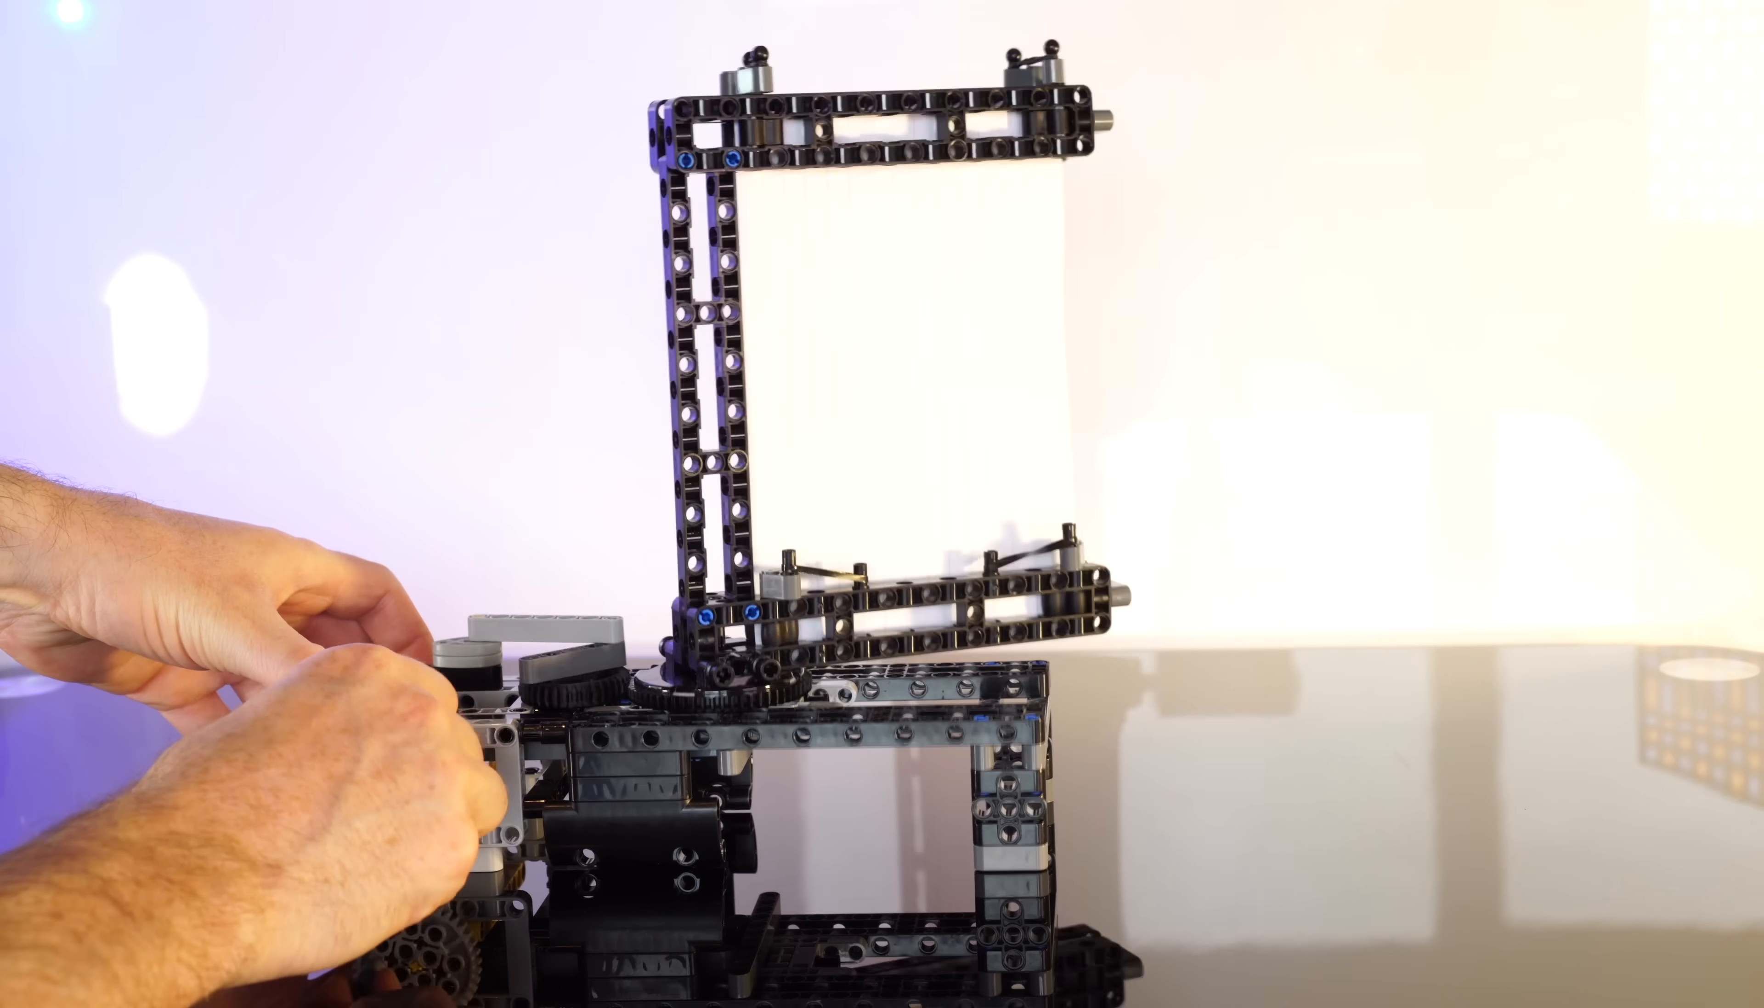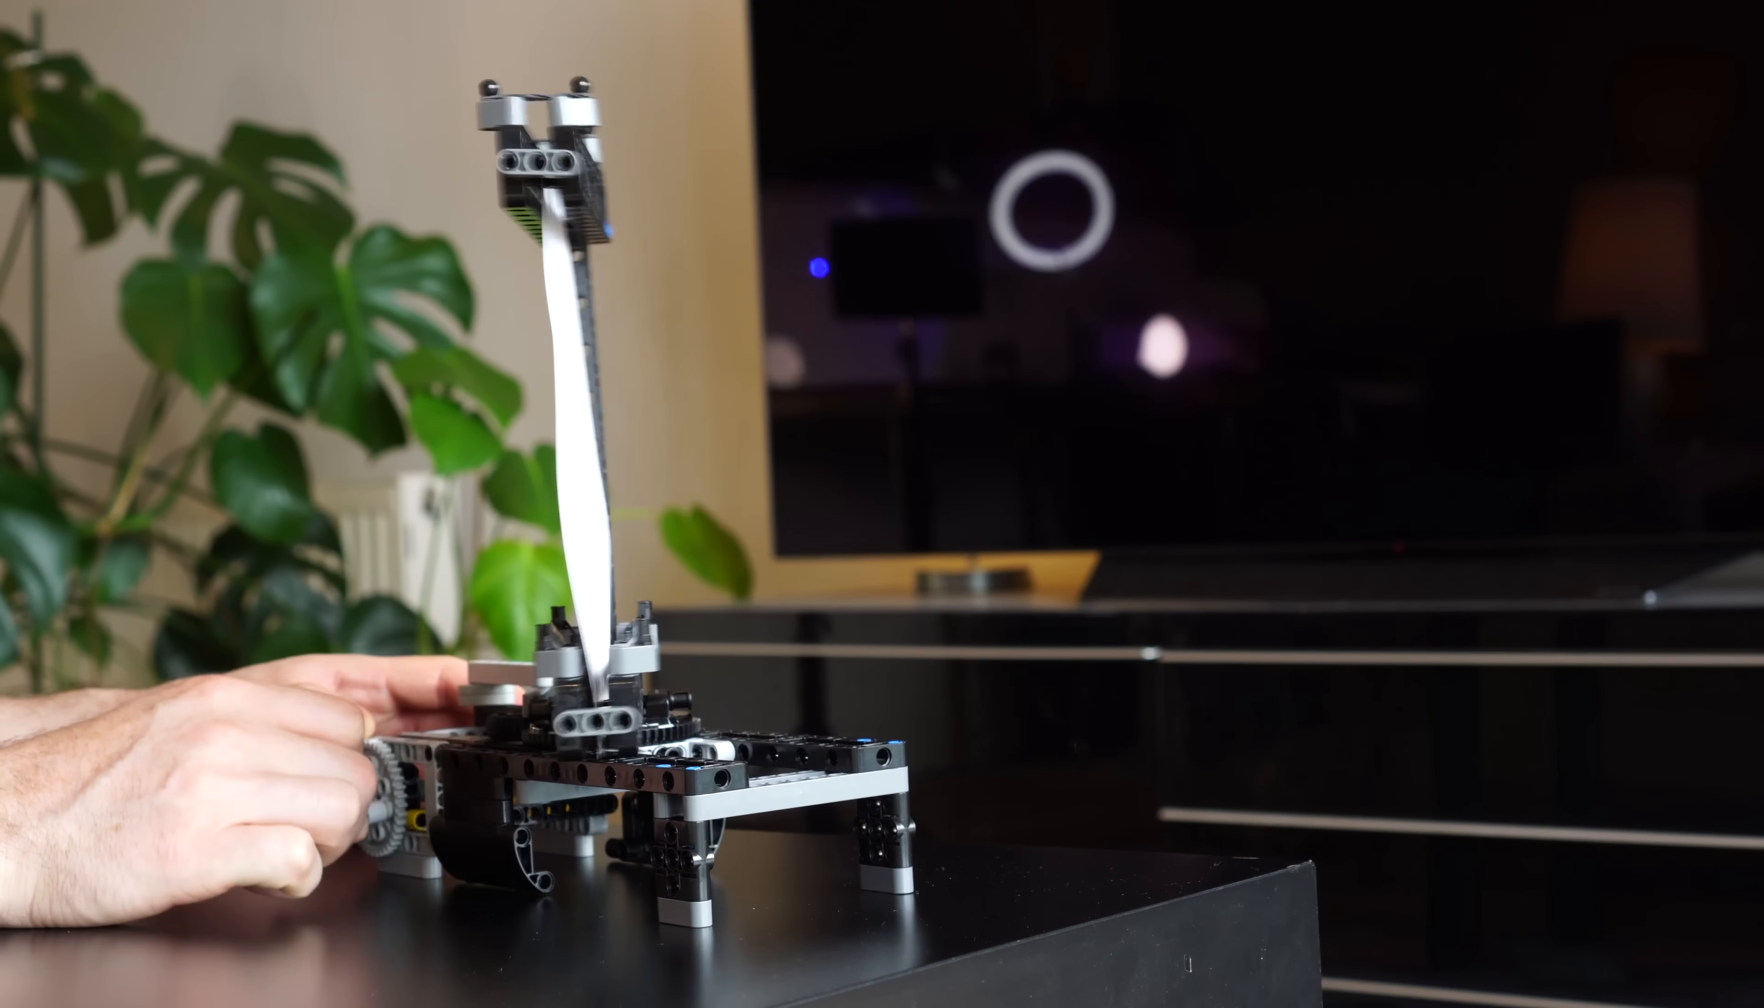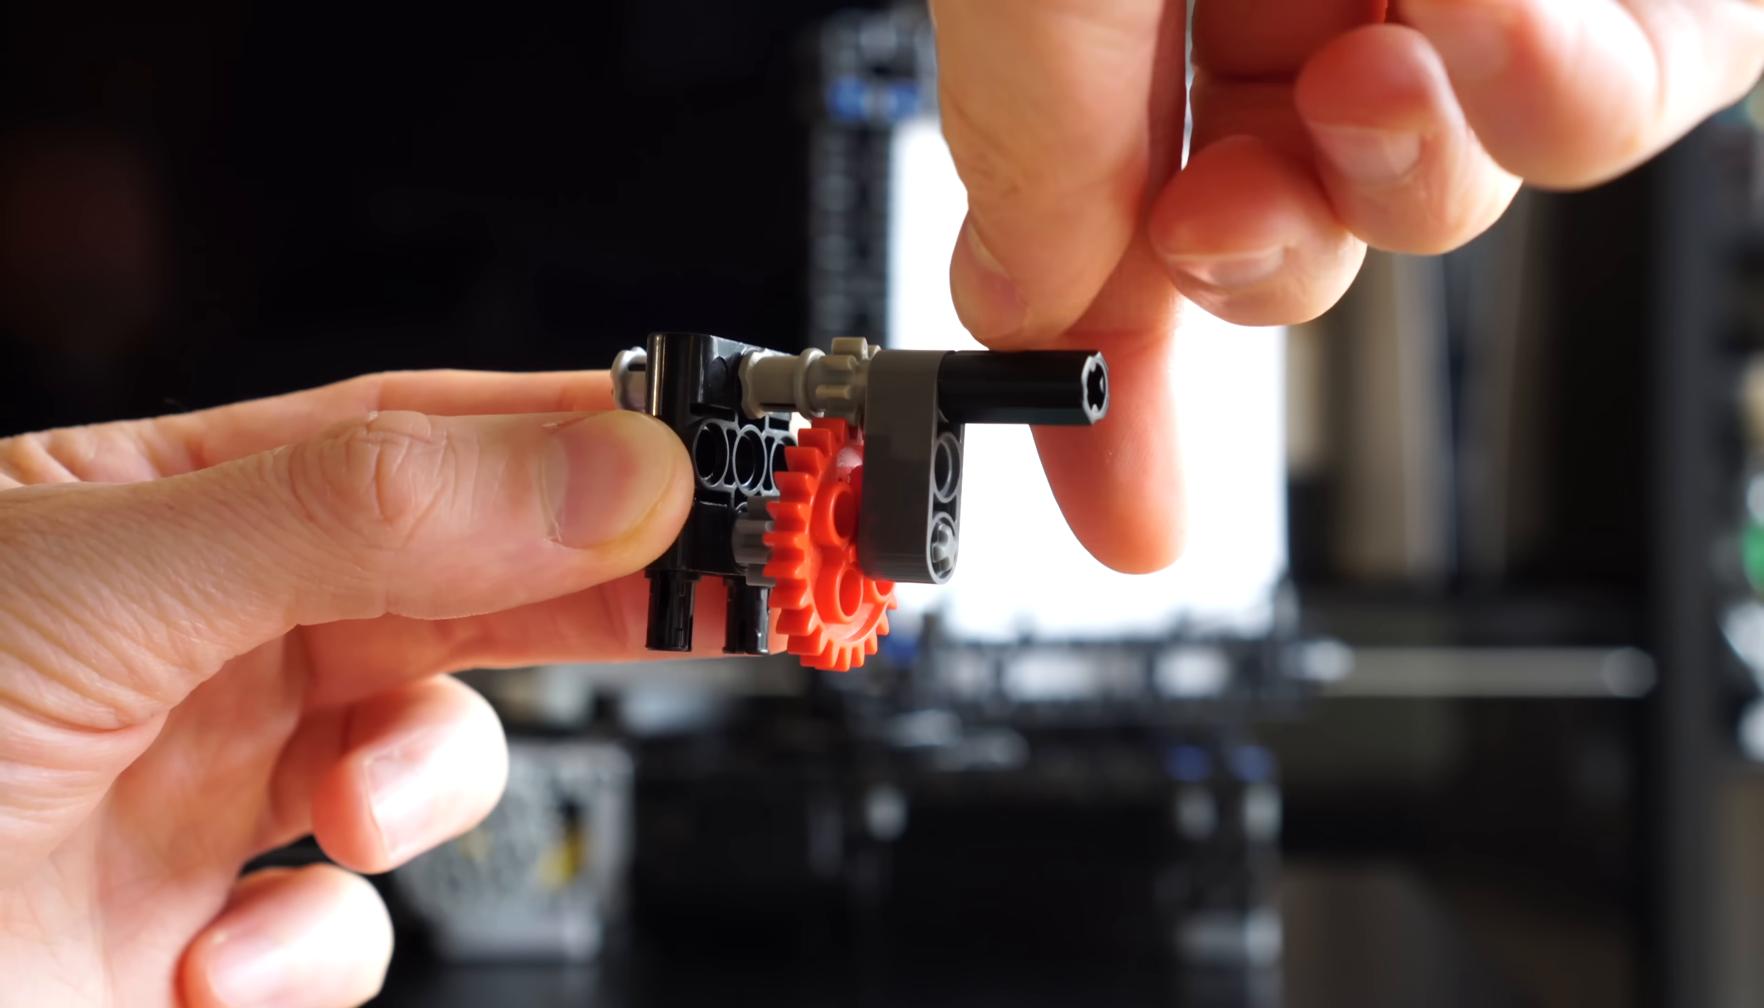You know what I've always kind of enjoyed needlessly over complicated constructions that do the same thing but worse. Now this is a perfect example. So behold, a personal desk mounted fan, but worse. It does the same thing but requires way more torque and blows less air. We'll add a little gear reduction to make sure the motor can run it.